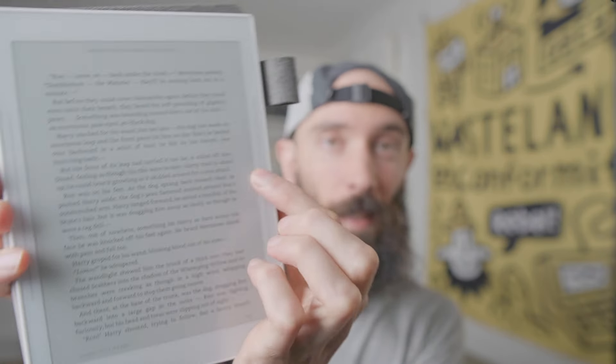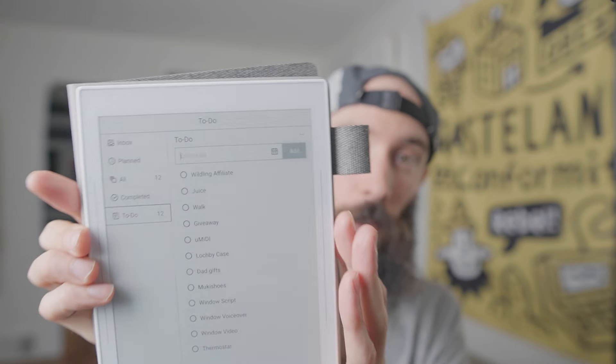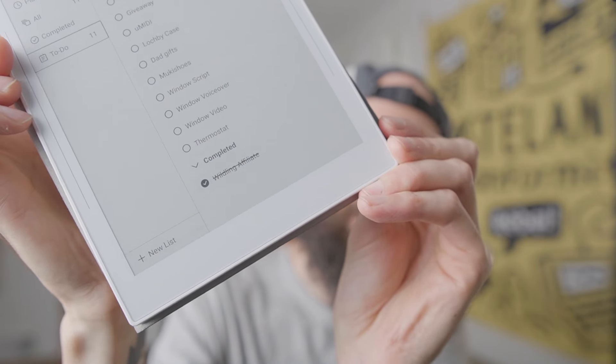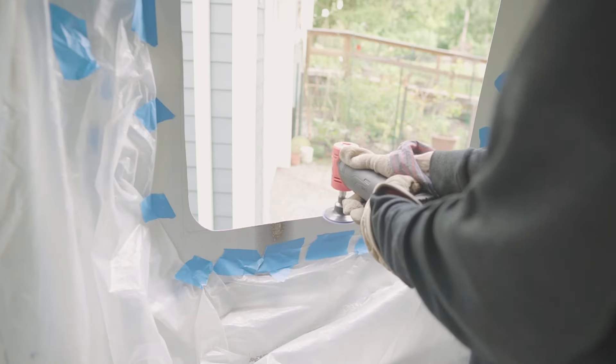In terms of usability, I really like that SuperNote has a swipe bar on the left that brings up a menu quickly. Something I've been using is the to-do app — you can have multiple lists, enter your task, click add, and then cross them off with a satisfying strikethrough that moves items to the bottom of the list. I think I'll also really use this for shot lists when filming videos. Given the size of it, I can fit it into a cargo pocket, and I can have all the shots I need for a given video. Plus, since I'm building out a van, it could be really useful for tracking install steps like flooring or insulation.